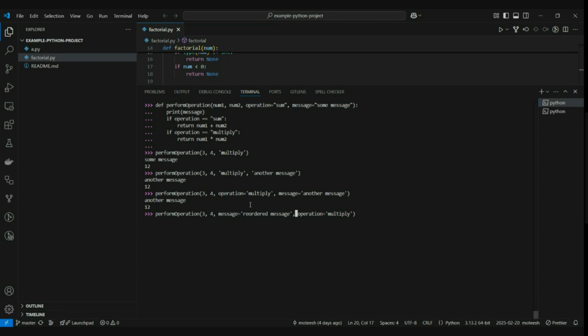It doesn't matter which order you pass it in, as long as you are passing the name of the argument and the value of the argument like this. Now, if I call this function, it does the same thing. So order does not matter. When we are not specifying the keyword and value, then the order matters. So we have to pass the arguments in the same order that they are defined.